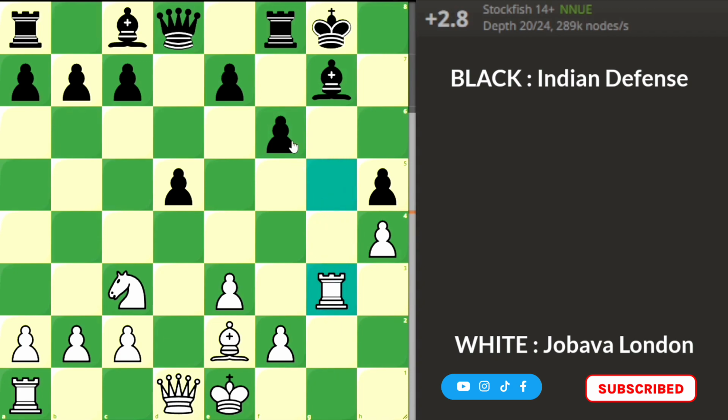Because now look at the black bishop. This bishop is just like a pawn. He has no square to move. This square is just kept. This pawn blocks the bishop's power. So at this point, now it's black to move. Let's suppose he plays e8 in order to move to c6.